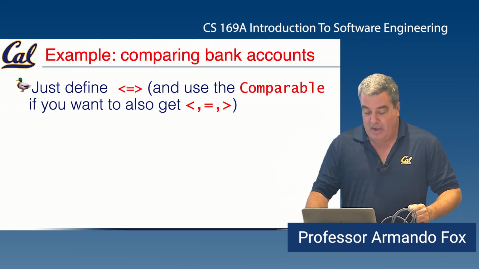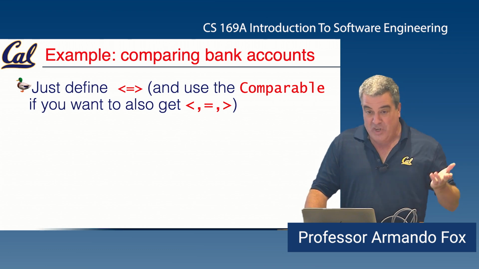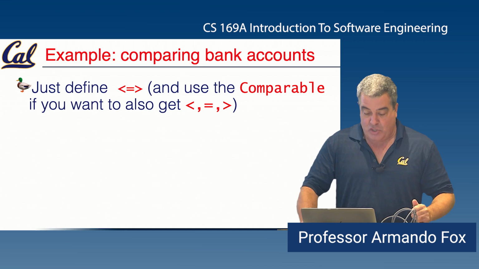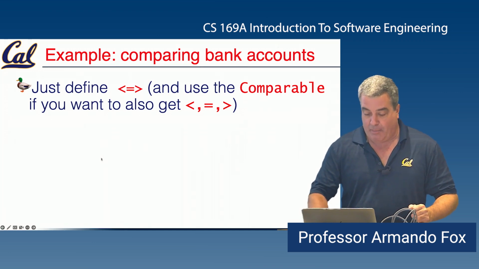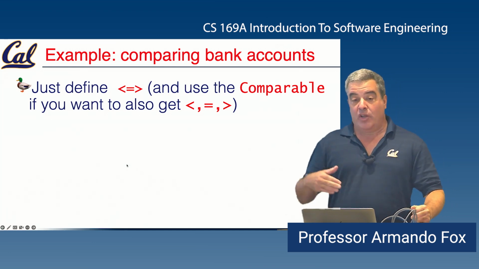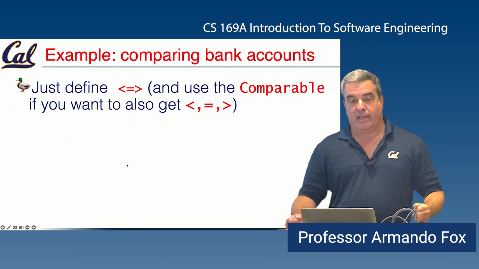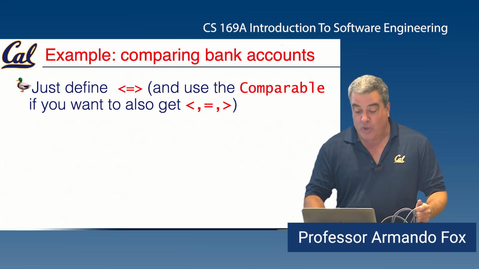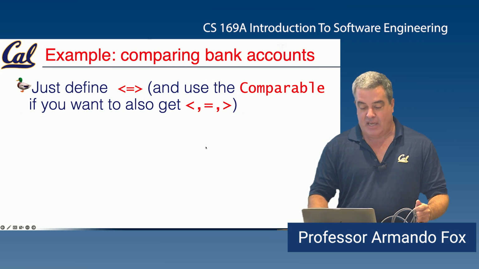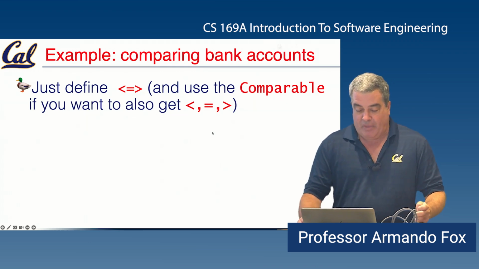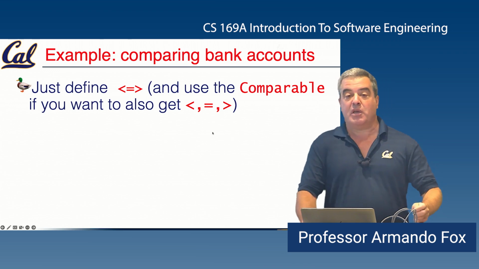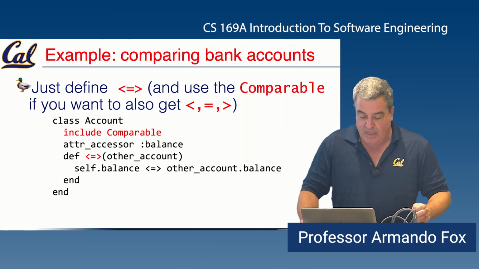Okay, we're going to decide that for our example, what that means is balance is being compared against the other one's balance. Now, in our specific example, we just care about spaceship because if we want to do things like sorting bank accounts, sort just relies on the spaceship operator being defined. If we wanted to also be able to compare them directly, like if we wanted to write if account A is less than account B, then we also have to define things like less than, equal to, greater than, and so on. And the easiest way to do that, frankly, is just mix in Comparable, which does it for us. And it also gives us between and a bunch of other things.